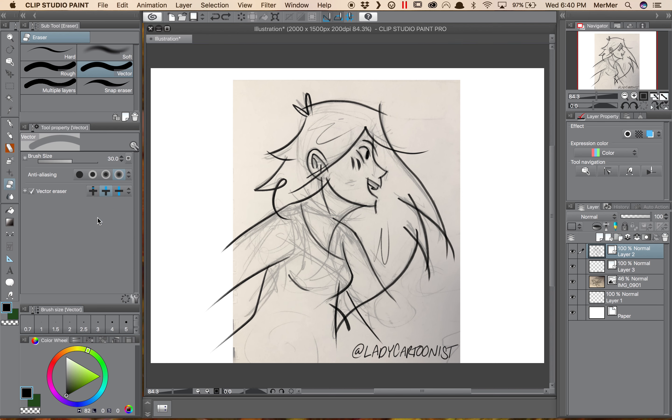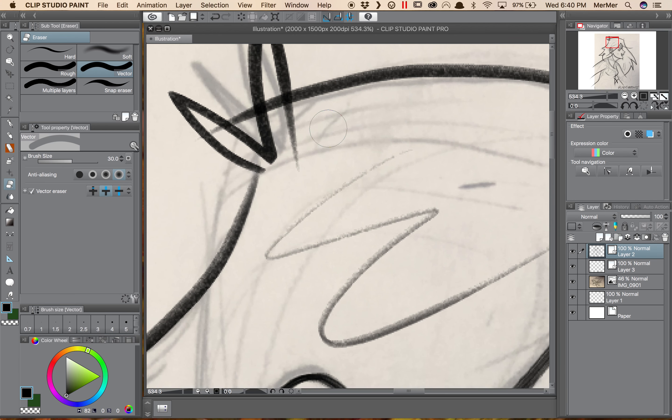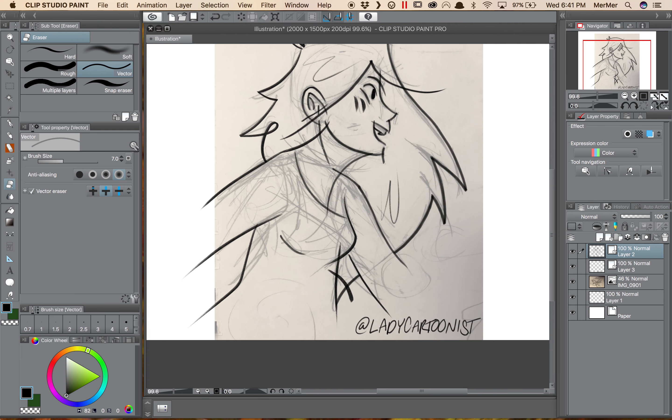But with the erase up to intersection tool, I can go in here and make a single swoop, and it'll erase those lines up until where they meet, which makes cleanup on something like this hair much easier. So you can go over broad sections, erase large things, even just do this in a single move. Or you can really zoom in and make your brush small and erase some of these smaller parts, so I can draw more fluidly now and not worry so much about these lines intersecting each other.